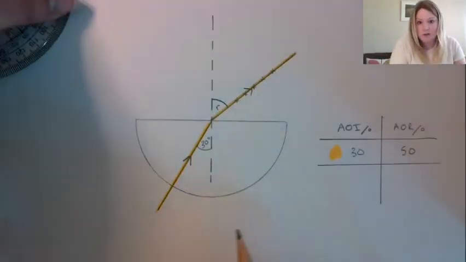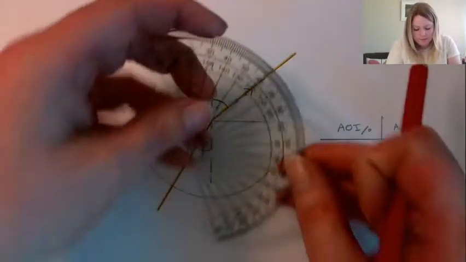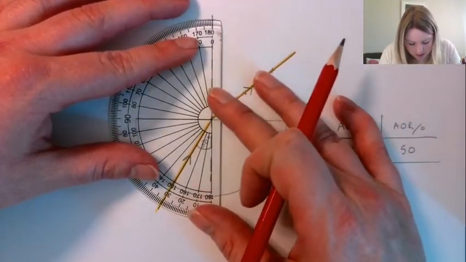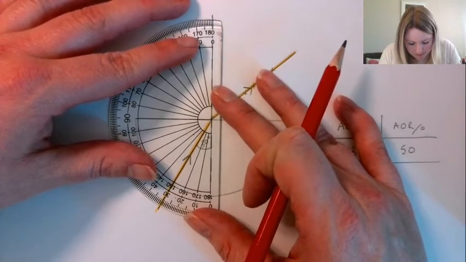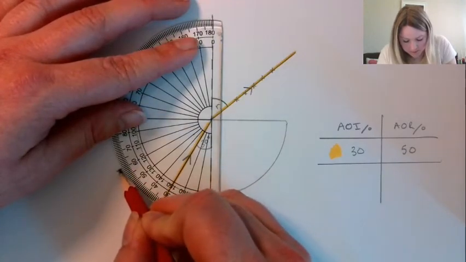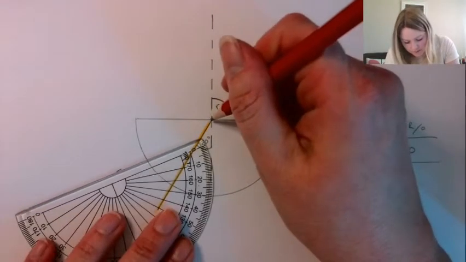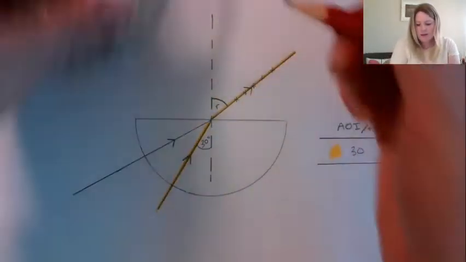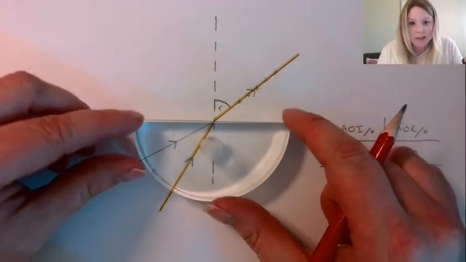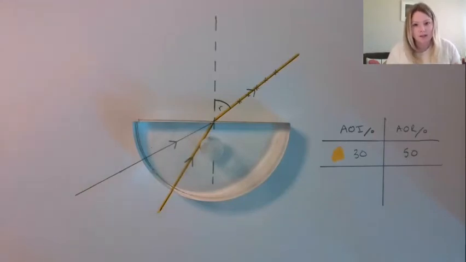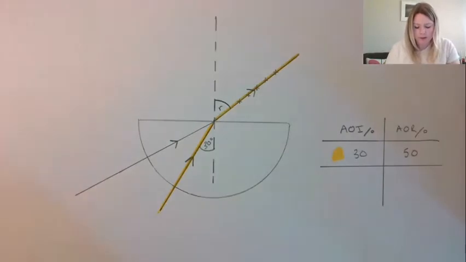So the first thing I need to do is to get my 60 degree angle of incidence. So line my protractor up really carefully. Okay, 0 round to 60, and then I can do this. So now I'm going to be setting my glass block on and I'm going to be aiming my light in along this line. Now before we do it, have a wee think. What do we expect is going to happen? Well, let's think it through logically. I'll move my block out of the way so we can see a bit better.